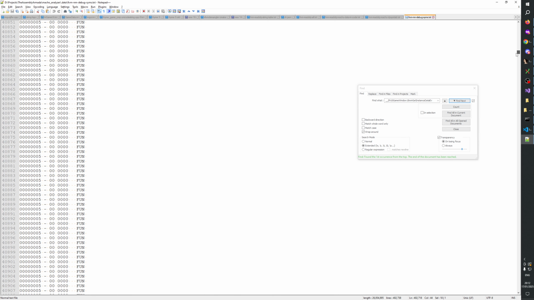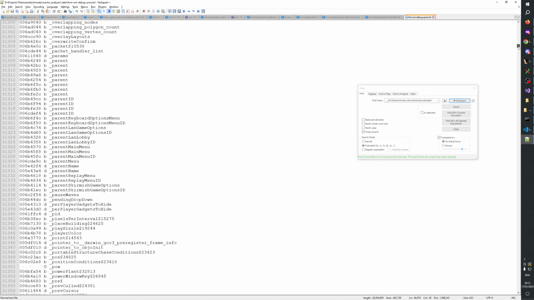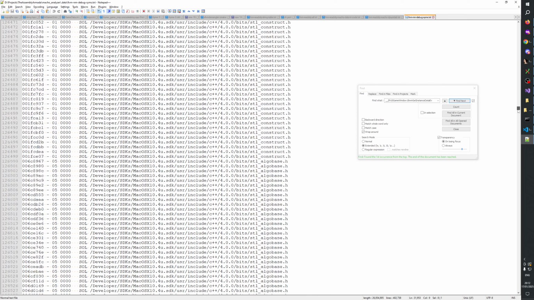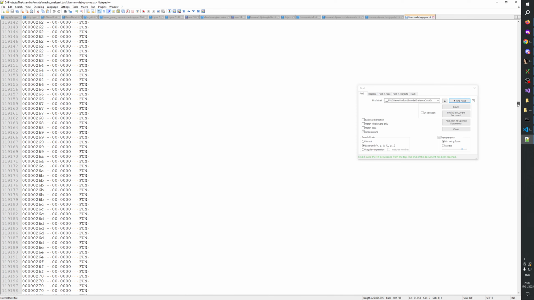Aha, so these functions have no name. We have seen this in our JSON as well. Functions without a name. Maybe they are functions, but they simply have no name because maybe they are inlined or something. Yeah, 0.5. What does 0.5 stand for? Maybe it's a size. What is SO? I don't know.